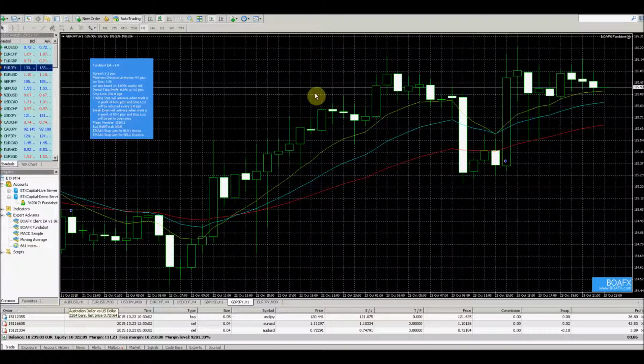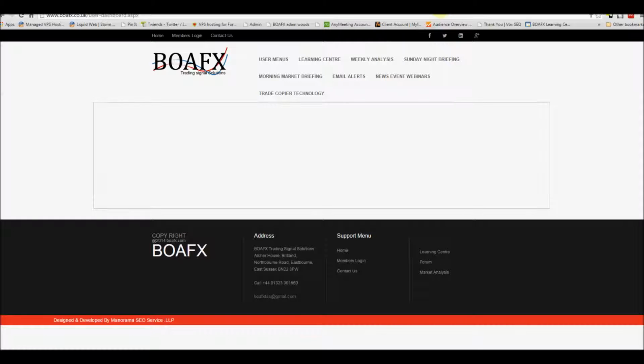Now, if we go to the website, when you purchase the robot, you have the option to sign up for the analysis, which gives you the settings for the robot each week, and they do change. This is one of the things we've always found with robots over our research in the last 5 years: eventually they fail, because you can't base a trading strategy just on technical analysis. You have to have some sort of fundamental input.